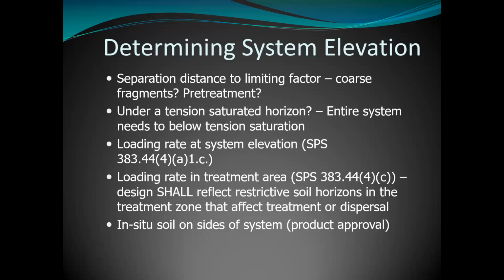But you have to keep it in mind that if you find 0.7 sands underneath massive sandy loam till, probably should put the entire... or in reverse, just circle like the cell fourth, in the sand, not 1 inch. Right. But just like the fourth bullet point here, loading rate in the treatment area, the design shall reflect restrictive soil horizons. So I had one where they wanted to put the system elevation in, which was in sand, a 0.7 loading rate, but literally 1 inch below that, it turned to virtually massive clay.